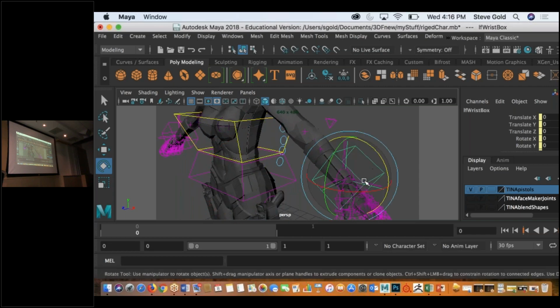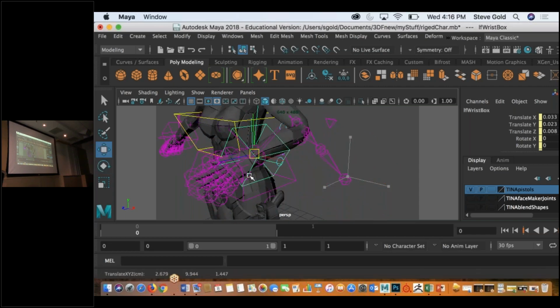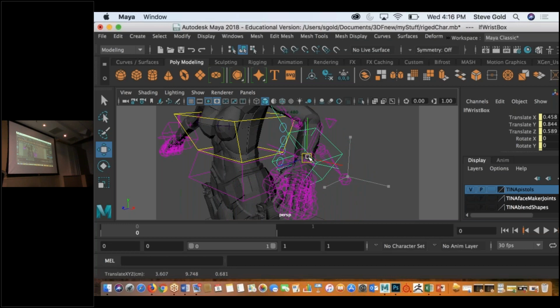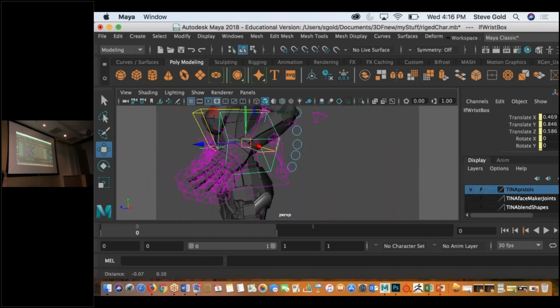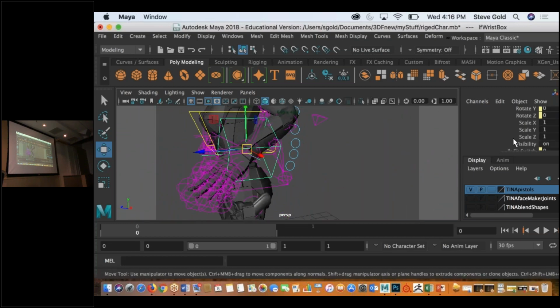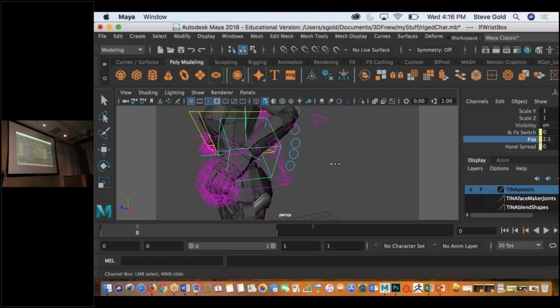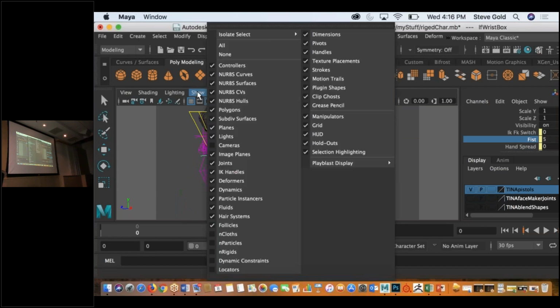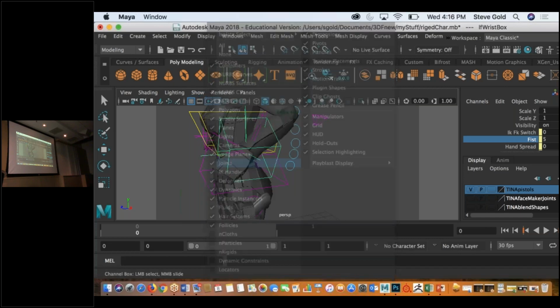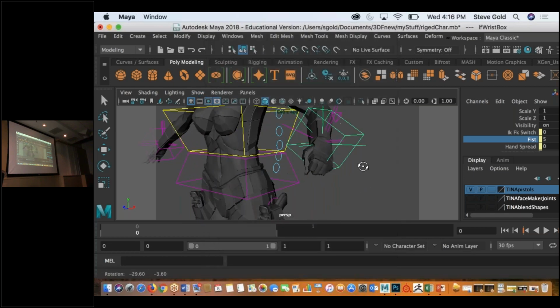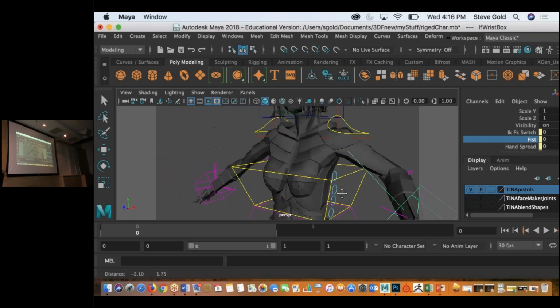We can control the hands and the arms. We can make neat controls that enable us to, let me hide the joints for a second so you can see that a little bit better, build controls for the hands.